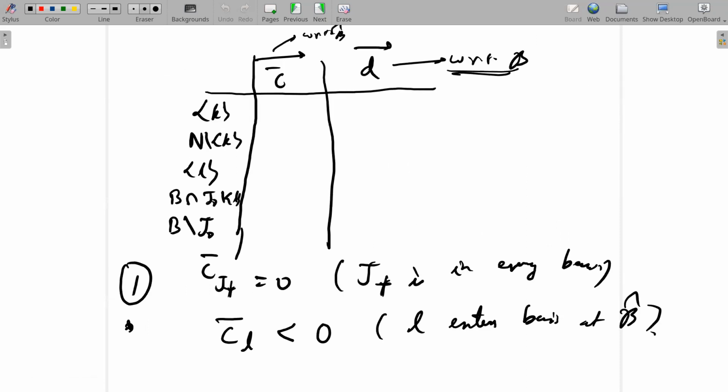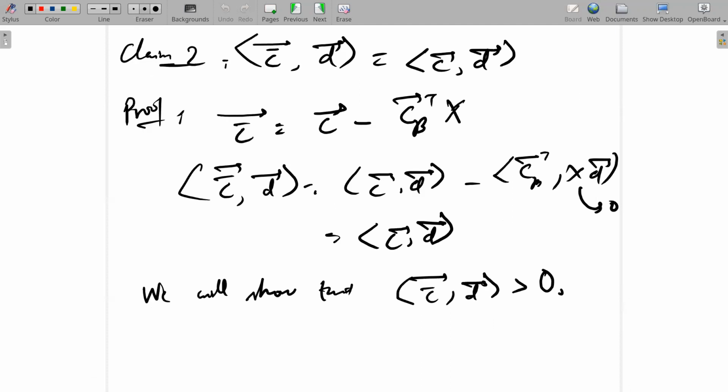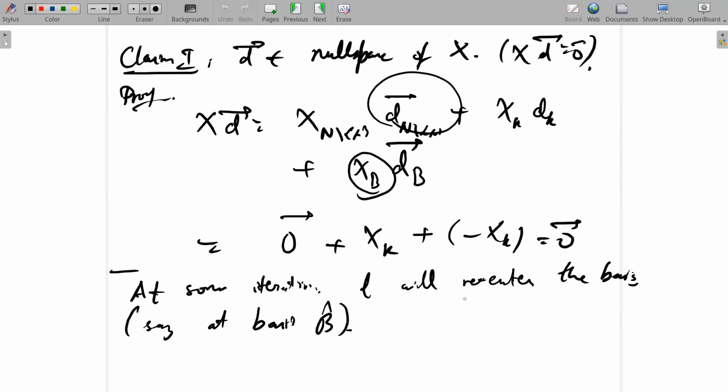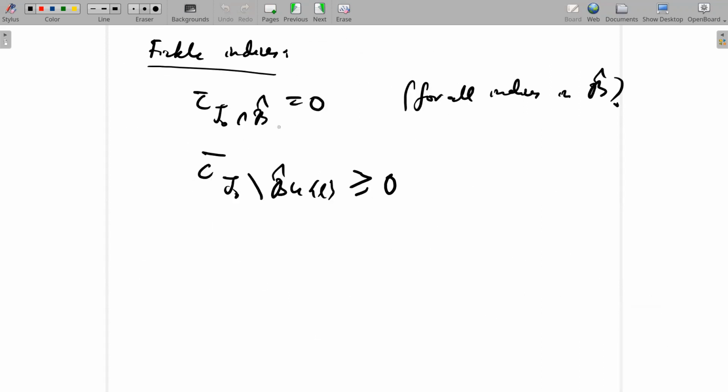I think I should clarify here something. Otherwise, this won't make much sense. So when I define B hat at some iteration, L will re-enter the basis. What I mean is L does not belong to B hat, and L belongs to the successor of B hat, meaning in the cycle, there is a successor of B hat. So one thing to note is L does not belong to B hat yet. Otherwise this statement wouldn't be very interesting, right? You're taking union with something which is already in that set. Okay. So now you are ignoring things in B hat and also things in L.